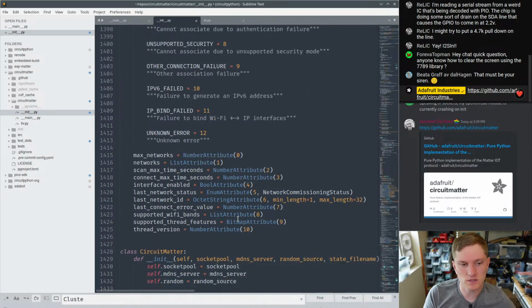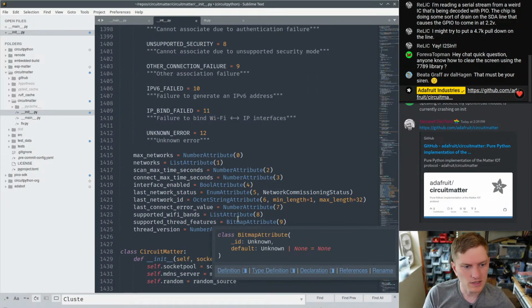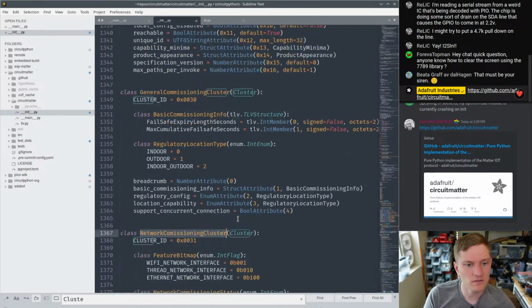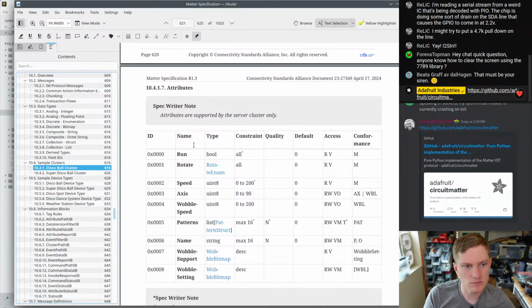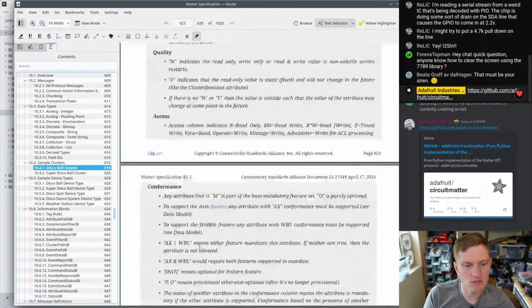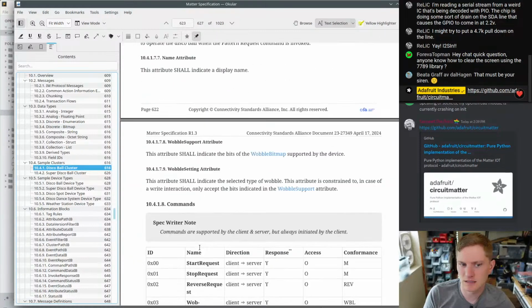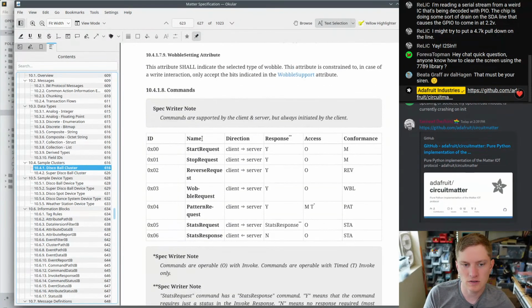One thing that clusters can have, and I don't know if any of these have it, is that not only do they have attributes, but they can also have commands. And these are, in my mind, functions. So what I was imagining is that you would basically subclass a cluster to implement the parts of it that you want to implement.